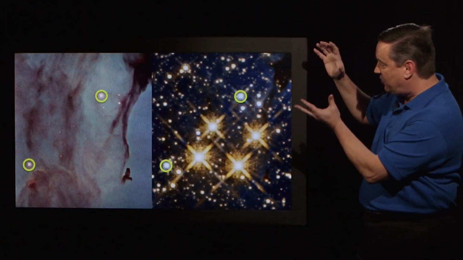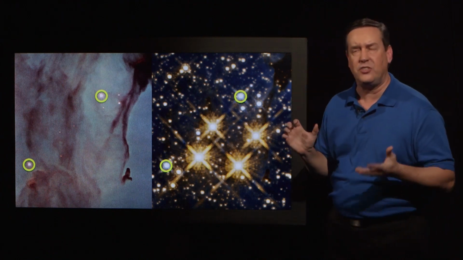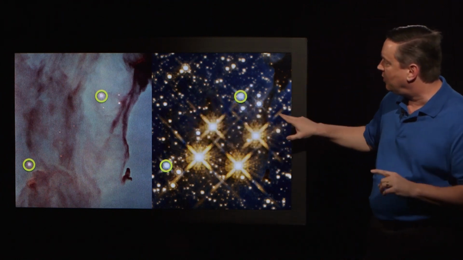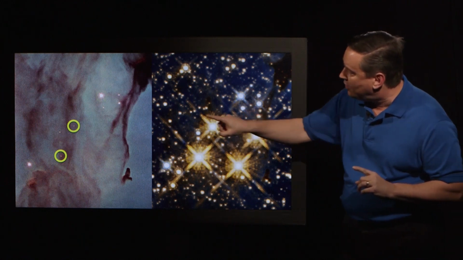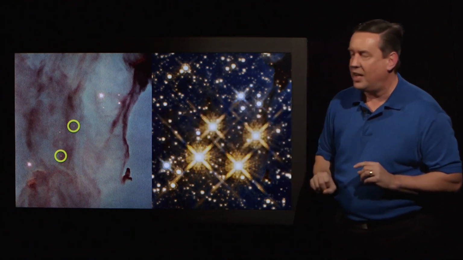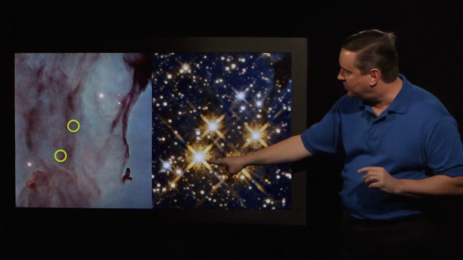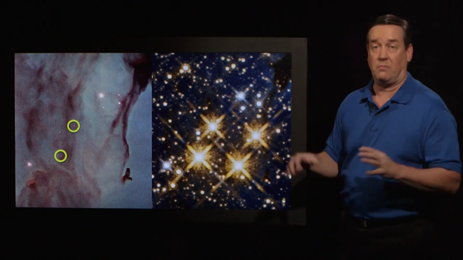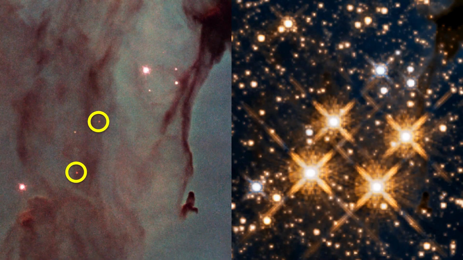In particular, you've got these four really bright stars in the infrared that are hardly visible at all. Matter of fact, when I went very carefully through it, those two very faint stars in the visible light image are the left two stars here in the infrared image, whereas these ones don't appear at all in the visible light image.